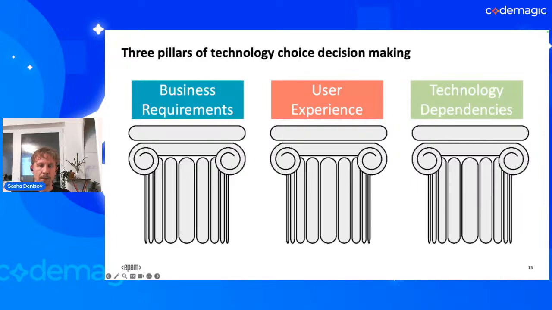So what do we have there? Functional requirements: what platforms and types of devices we need to support, maybe a specific form factor like foldable devices, and native capabilities that we have to use, like some native SDK.